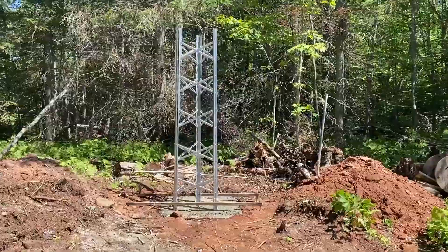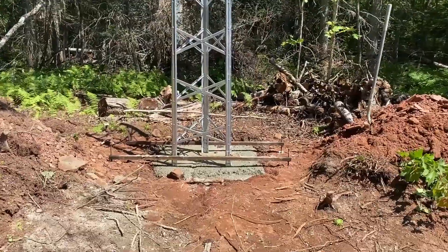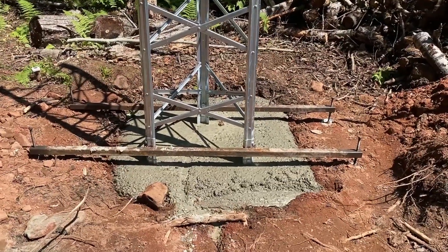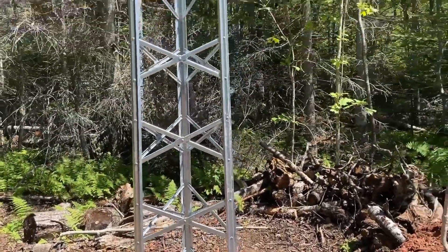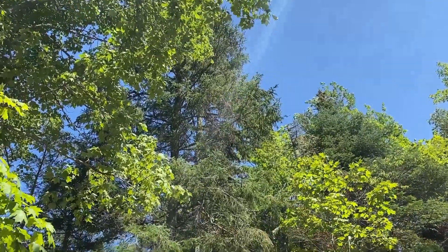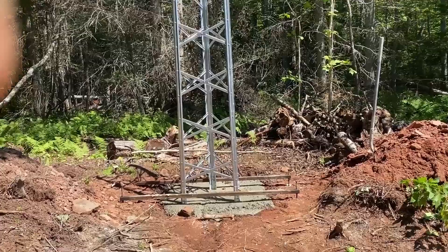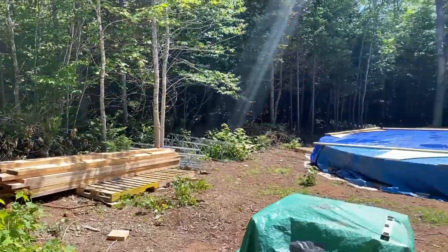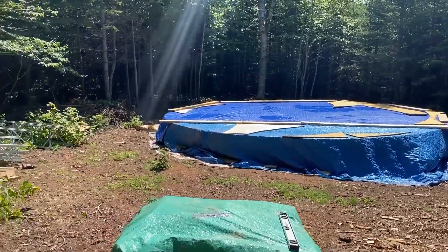Alright guys, we got the base of the 50-foot freestanding tower. It's a manually poured cement job — mixing and pouring the cement in this like six-foot hole. So once that's dry and hardened we're gonna put the rest of the tower. She's gonna go quite a ways up there and then you can put the internet up top and yeah, get some internet out here. Here's the yurt platform all tarped off, waiting for the yurt.